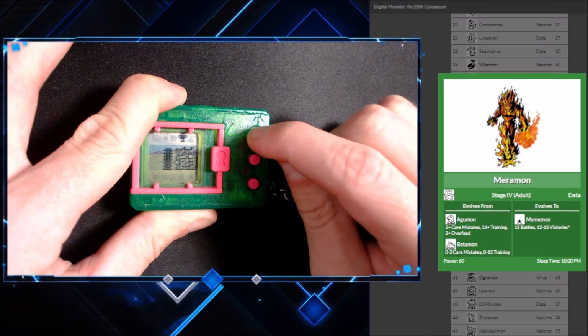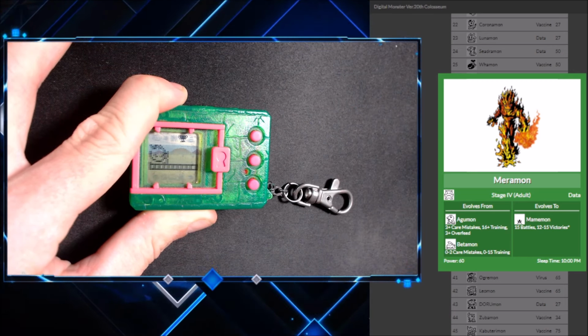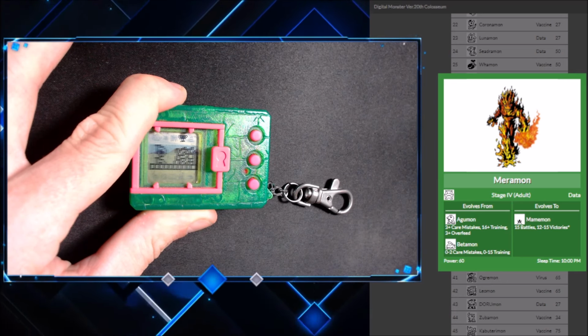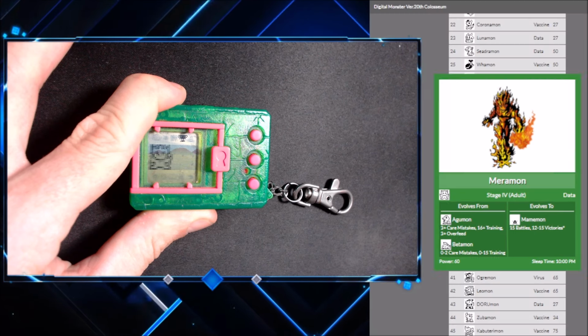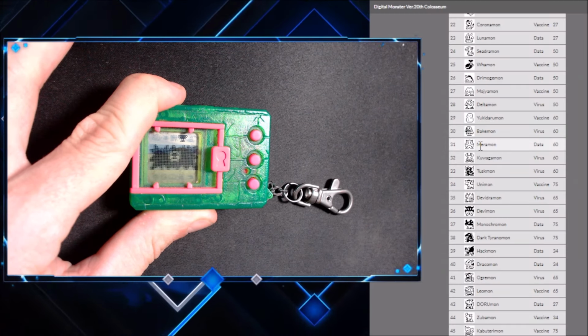All right. Big damage. Oh, we got the dodge, dude. He's dodging it. That sprite looks so sick, too. Evolves from Agumon. I think it was a couple care mistakes, right? Or is it overfeeds? Yeah, and care mistakes. Gotta hit this. Oh, dude, he's gonna get us. Ah, dude, these Datamons, they're ruthless out here.